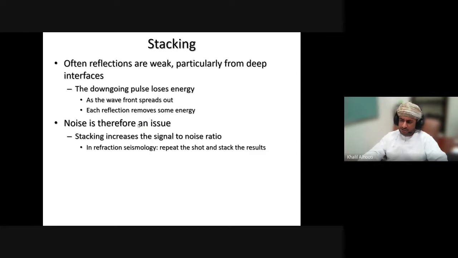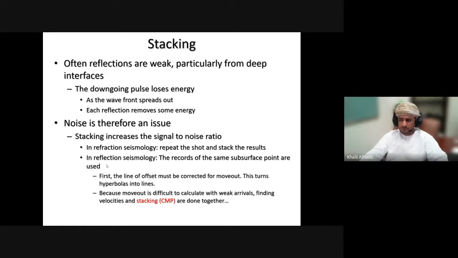We need to increase the number of pairs, but how big can we make it? Nowadays, we can go up to 1,000. The fold could be 1,000. I mean that there are 1,000 pairs of source and receiver, especially if we are acquiring 3D seismic data. For 3D acquisition, the fold could be very, very large. However, for 2D, the maximum I'm aware of is probably 300 pairs of source and receiver from the same subsurface point.